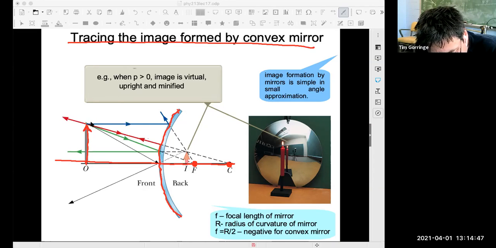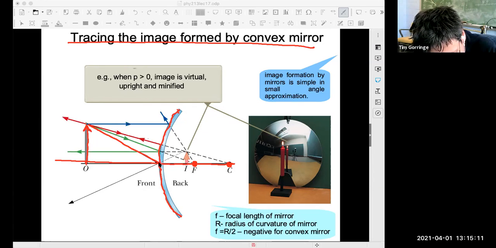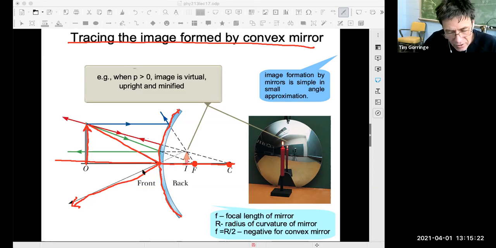So one ray I'm going to draw is that first one I drew last time. It's the easy one, like warming up for ray tracing. This ray strikes the mirror at its center where the optical axis passes through the mirror, and it bounces off the mirror at the same angle that it was incident on the mirror. And so that ray looks like this here.